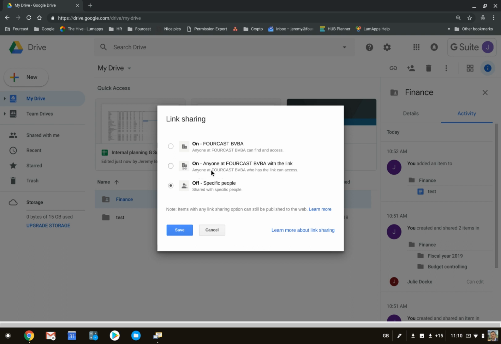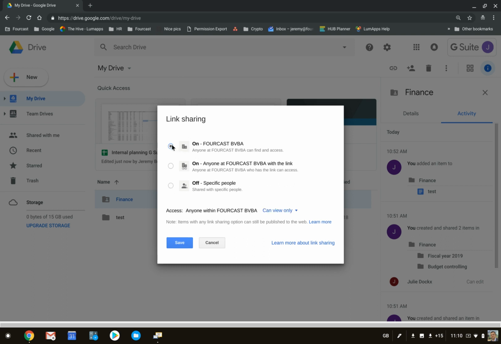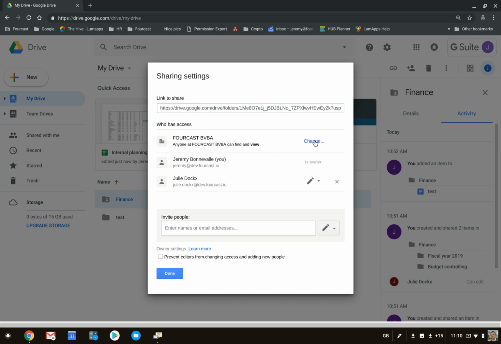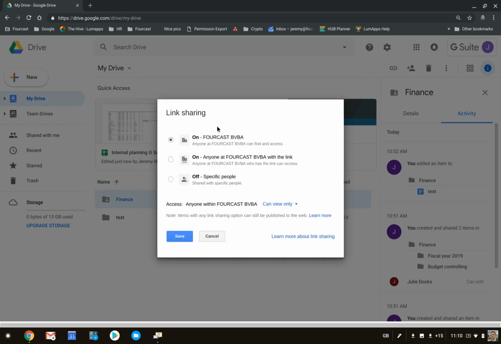Who gets the link? If I even want to say that everyone within the organization can have access to it and find it whenever they hit the search bar, then I can open it up by hitting this button. Then yet again, I need to define whether they can edit or only view what's happening in this folder. Then I can hit the save button. Some organizations even have an additional permission here where they have the ability to open up the file entirely to the world. So that means that people without a Google account can also have access to it. Okay, so voila.